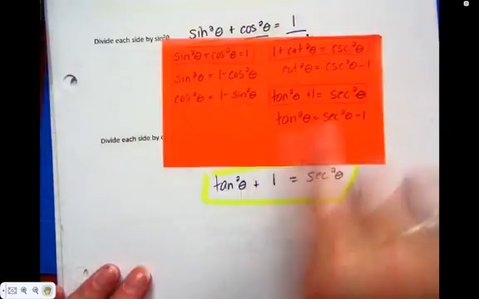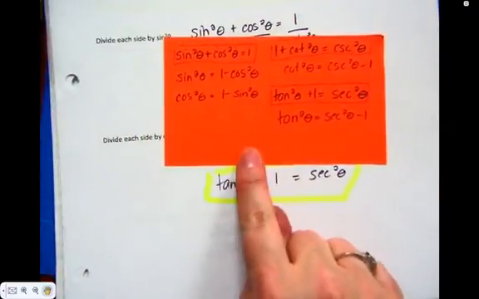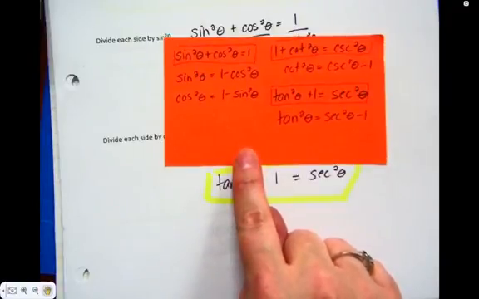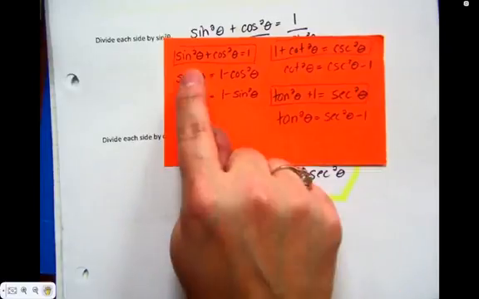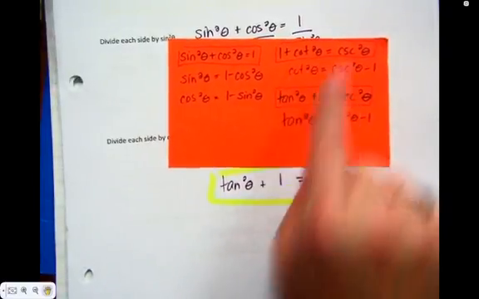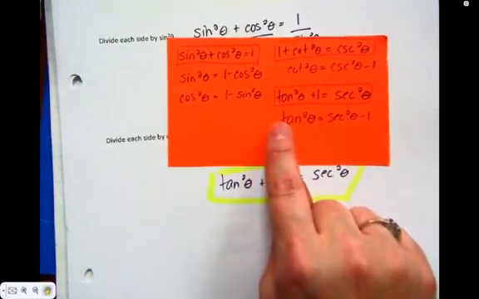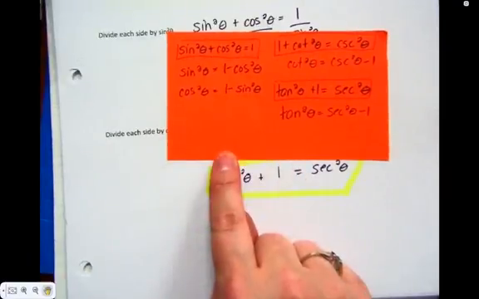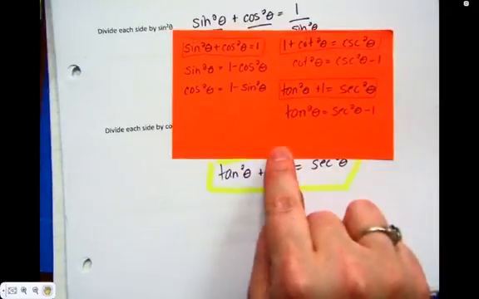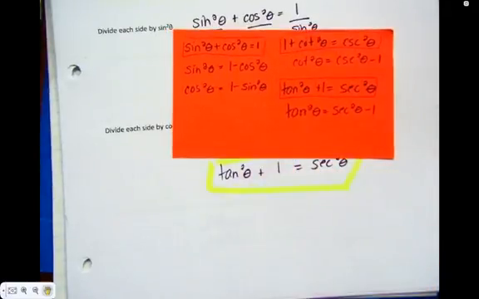The problem with the back is I cannot take away the squareds. It doesn't work that way. So they don't work without the squareds. So I cannot say that sine plus cos equals 1. I can't say that 1 plus cotan is cosecant. I can't say tan plus 1 is secant. They don't work without the squareds. None of them work on the back without the squareds. The front, I can square anything I want. I can't take away the squareds from the back. They're not true without the squareds.